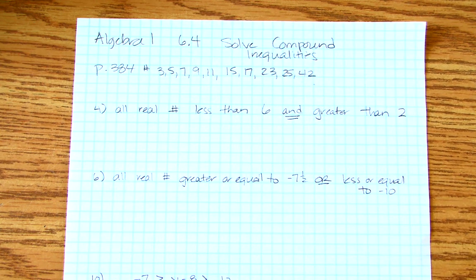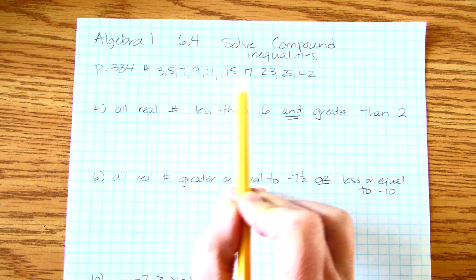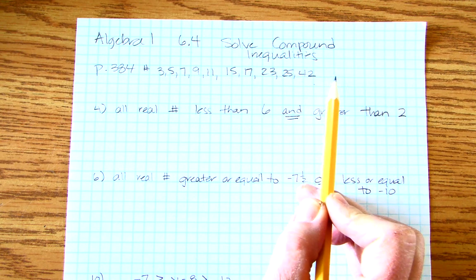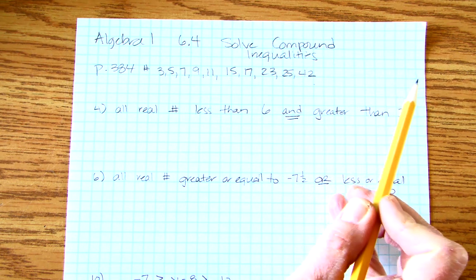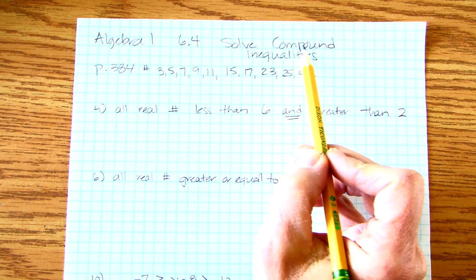Here's basically the minimum. You can always do more than that. If you're finding some of these challenging, do more of these. On the practice guide, there are some numbers in parentheses that are maybe a little more challenging, a little more abstract, so you're welcome to try those as well.